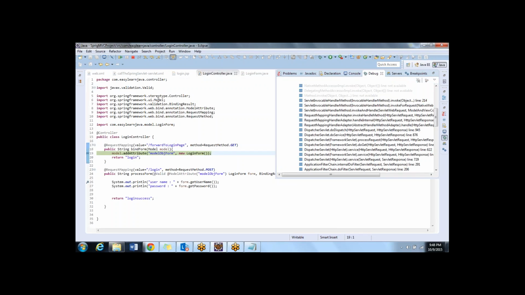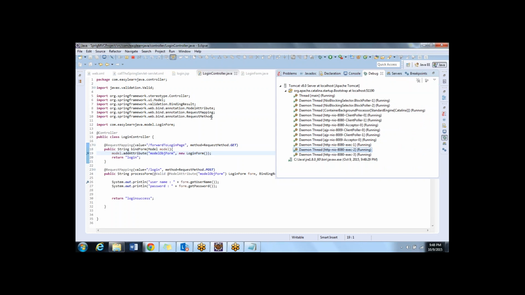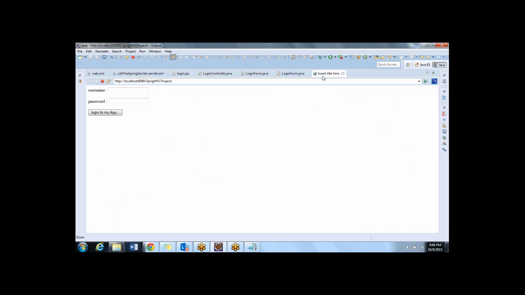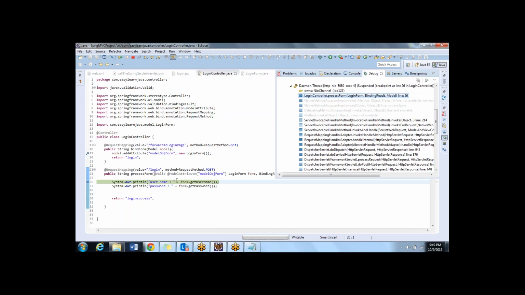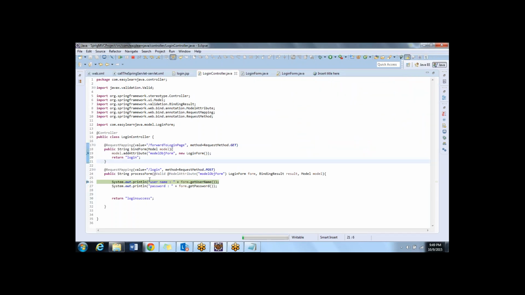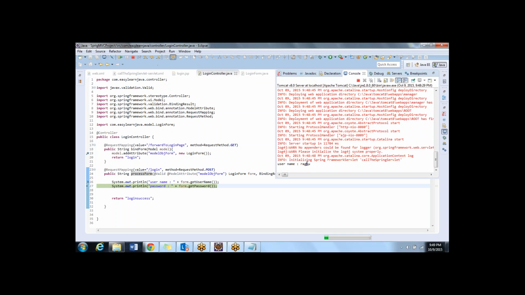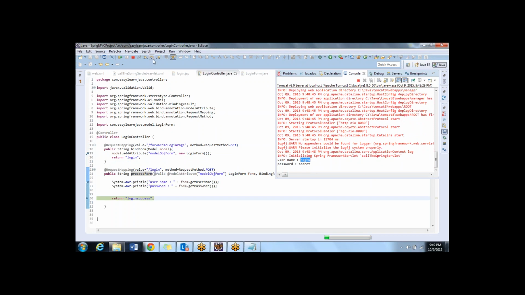Okay, initially it came here. Now if I go to this page, a JSP page is displayed, so I say Raghu and the password is secret, and hit enter. Did you notice the request came back to this method called processForm, and the username it prints is Raghu, and the password it prints is secret, and it goes to the success page.